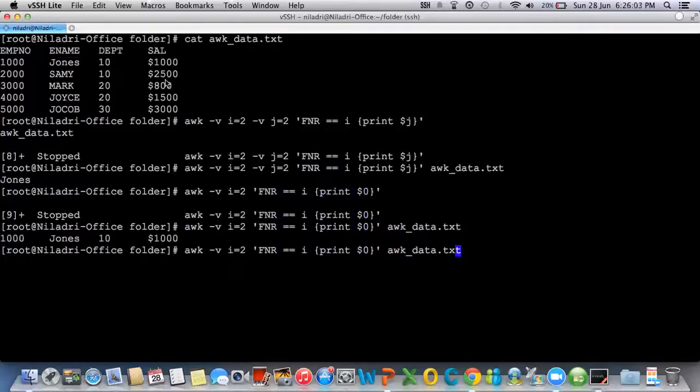If I wanted to print my third row, which is actually 1, 2, 3, 4, the fourth row here, I have to say I is equal to 4. So I'll be getting my data printed over here. Now, there are other options as well, like if I wanted to print everything after my second line, which is this 1000 and so on. If I wanted to print the complete data from my second line onwards, I do have an option for that.